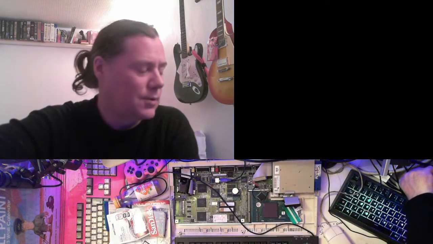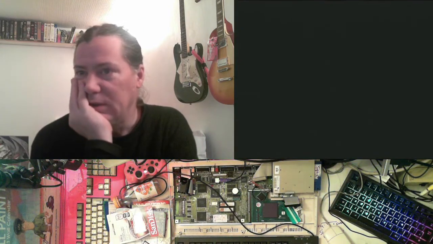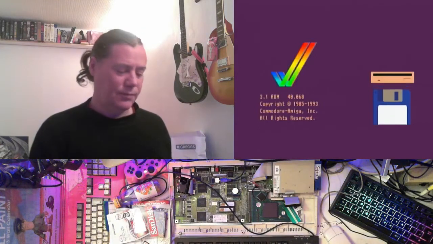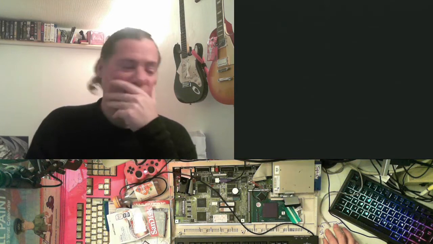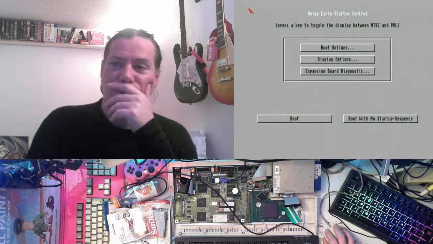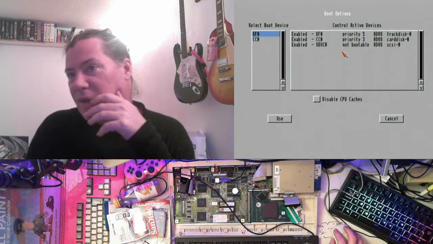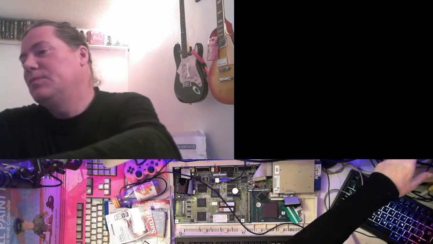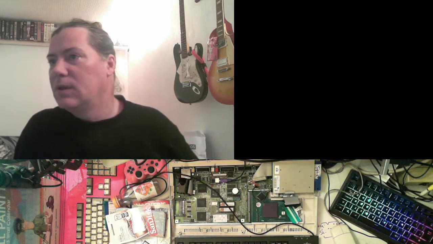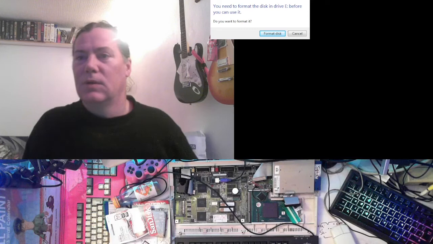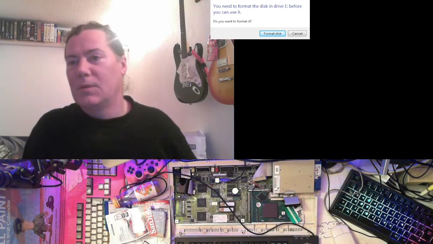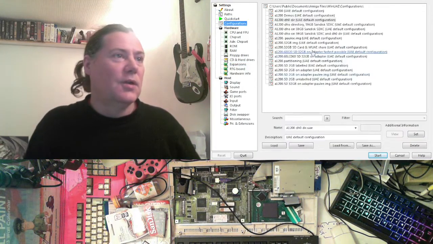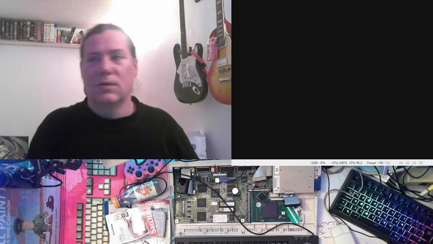I'm sure there are SD card adapters that do this. Specifically the adapters. I've forgotten to do something. Oh, come back when UAE. All is forgiven. Format plain disk, go away. Not interested in you. Right. Configurations. Load. Start. Just get on with it.